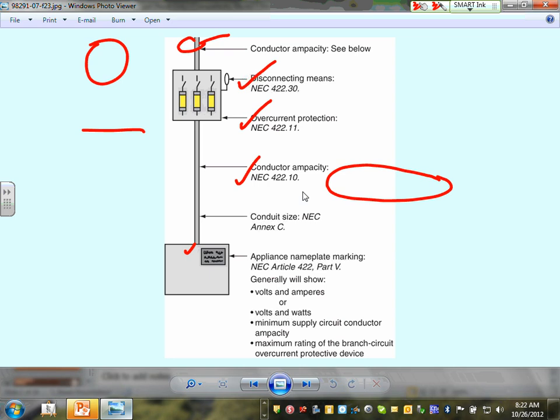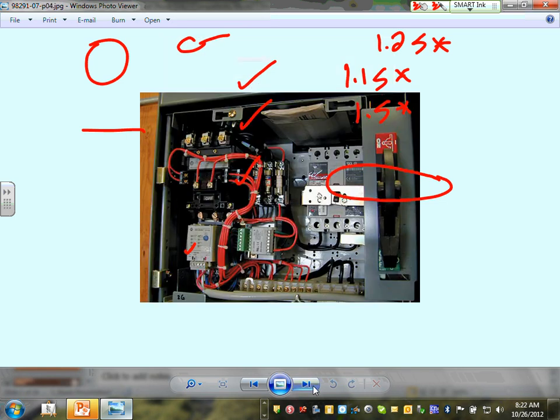We talked about the conductor 1.25, if you remember that one. Disconnect 1.15. We talked about the overcurrent protection device, 1.5. All these are multipliers, right? And the overload 1.15 or whatever the manufacturer specifies for your appliances.